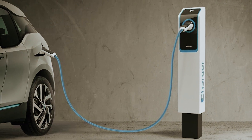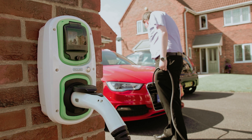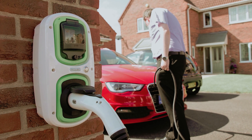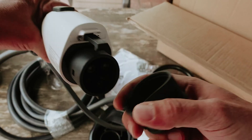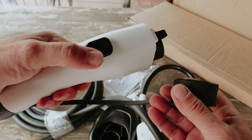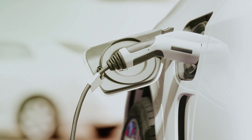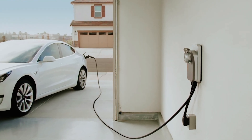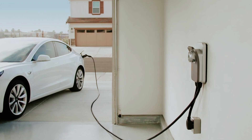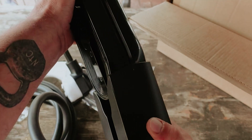With the Amler charger, you gain access to smart technology that allows you to monitor and manage your charging through a mobile app. You can set charging periods, track costs and charging history, and receive notifications when your vehicle is fully charged, all while charging at speeds of up to 7.68 kWh. You can adjust the amperage from 16A to 32A easily either through the device's screen or the app, tailored to your circuit breaker specifications.